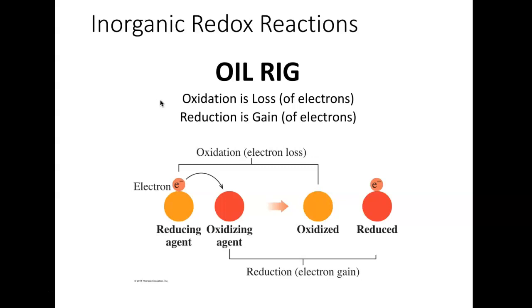So if you gain something negative, you actually become more negative. Your charge goes down. So that's why it has this confusing name of reduction, even though it's actually gaining electrons. It's losing charge. So this diagram sort of shows that. The orange molecule is donating or giving away an electron. It's losing an electron, so it's getting oxidized. And the red molecule is gaining that electron, so it's getting reduced. So let's practice this.